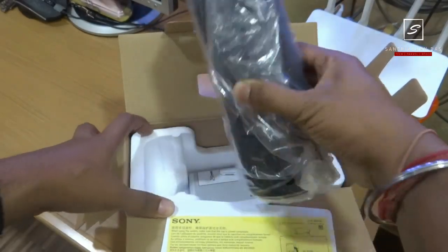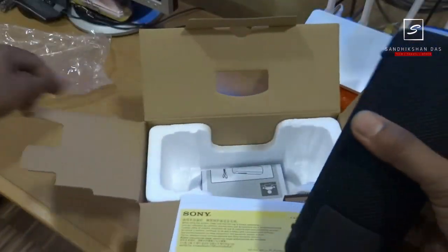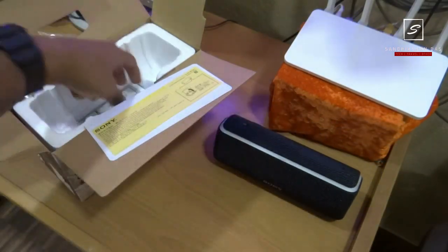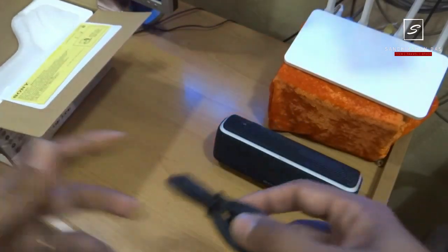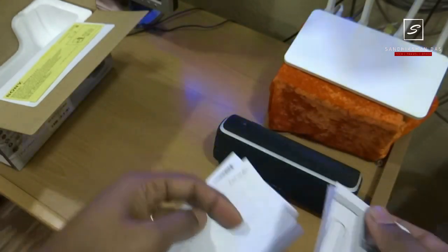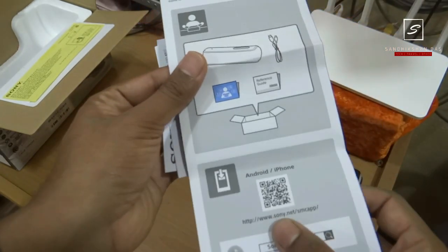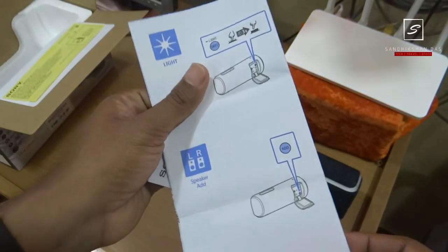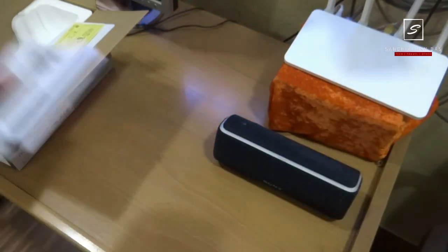Okay, so first we can see the speaker unit covered with a plastic cover. Okay, this is the speaker unit. I will talk about it later, just wait. There is some paperwork and one micro USB cable for charging and nothing more. Party booster, how to activate the party booster. This is the reference guide and this is also the user manual, something like that. You can download the Music Center app by just scanning the QR code. Okay, and details have been written here, so you can read whenever you get enough time.